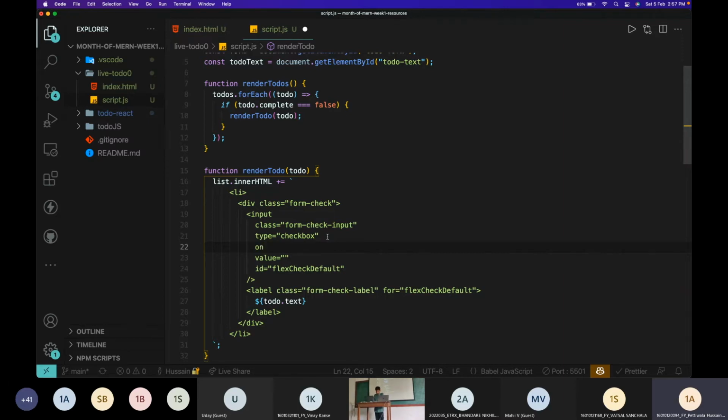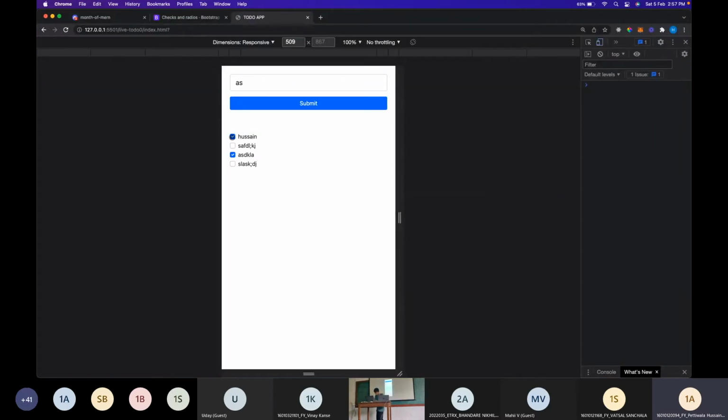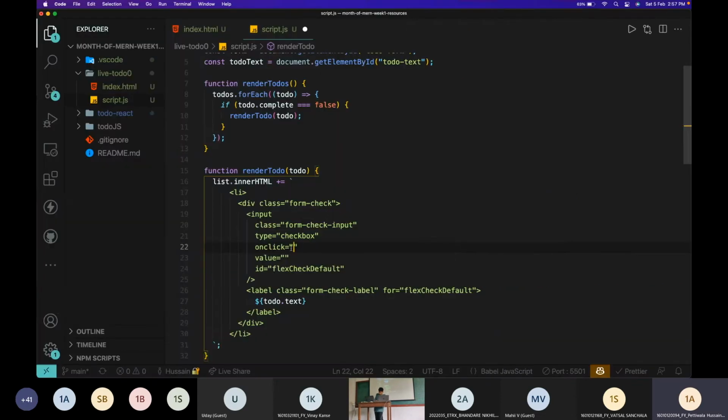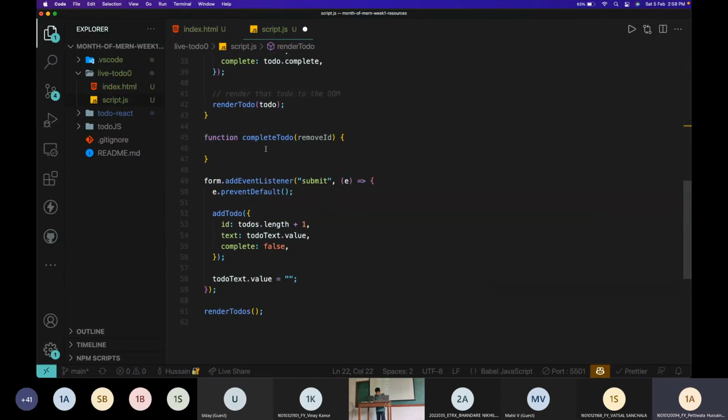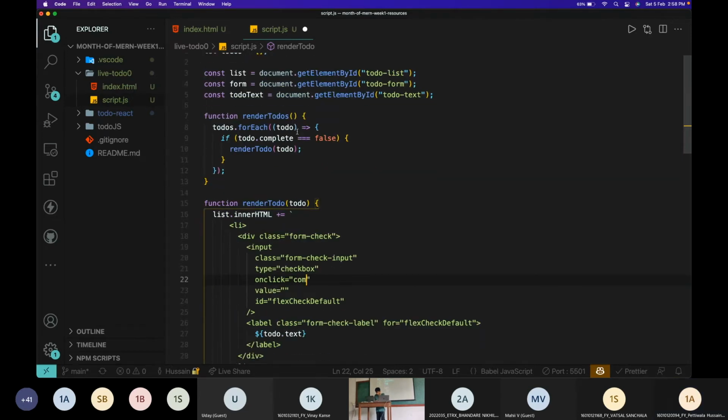But for HTML, we can write something as onClick, and inside of onClick, we can give HTML the function that it has to run when this input checkbox is clicked. So on clicking this checkbox, I want this function to run. Which function to run? This function right here, the completeToDo function.